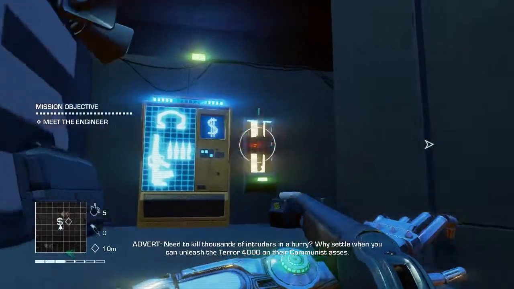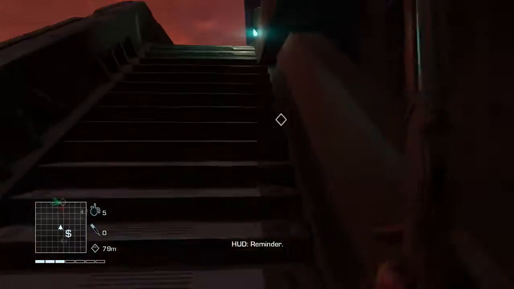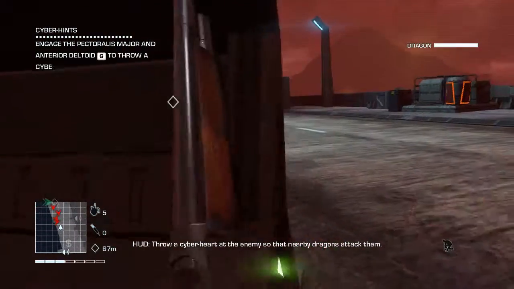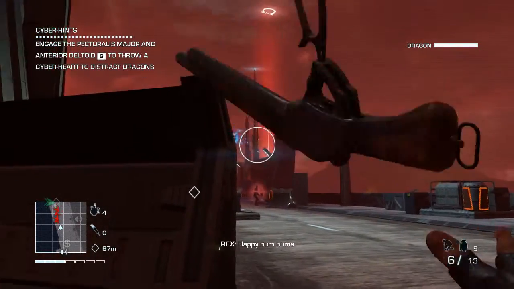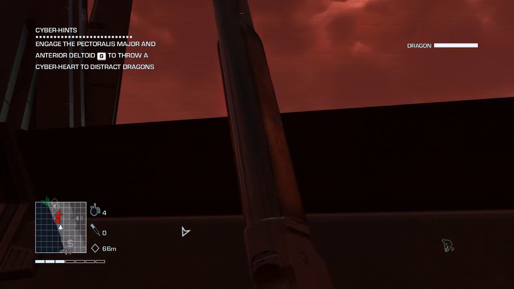Need to kill thousands of intruders in a hurry? Why settle when you can unleash them? Okay, where's this engineer at? Of the enemy so that nearby dragons attack them. Happy num-nums. Go, go, go, dragons.